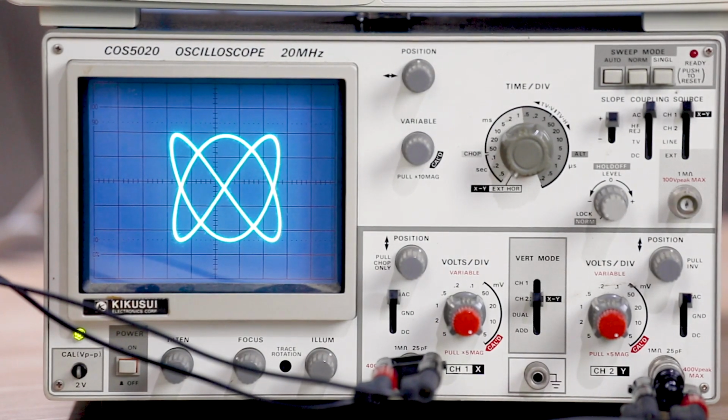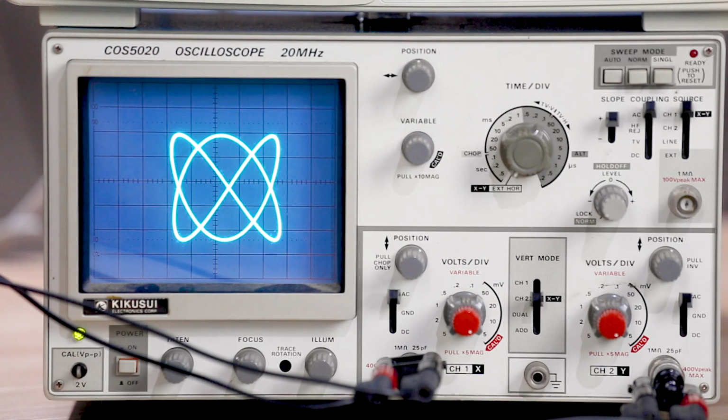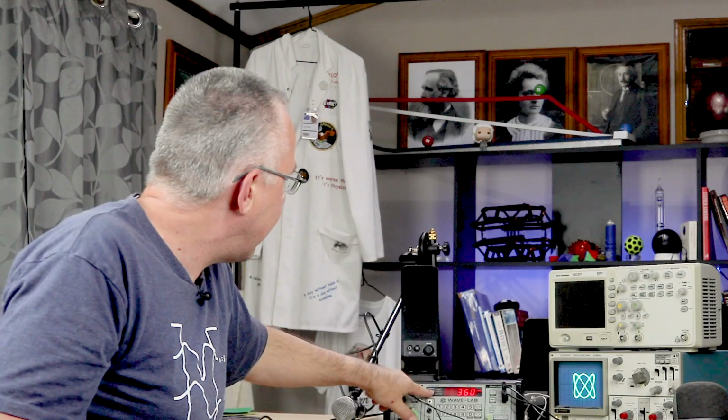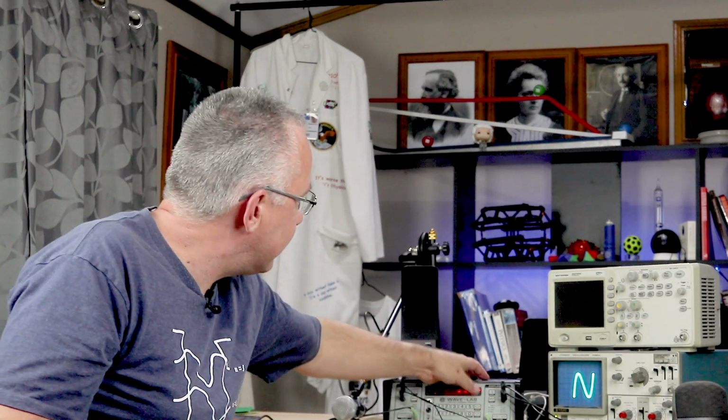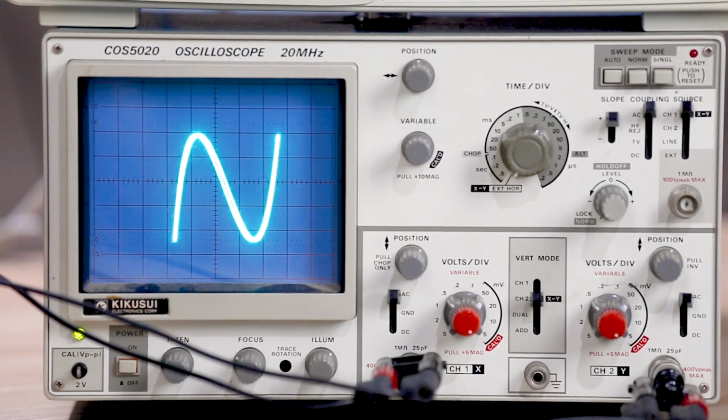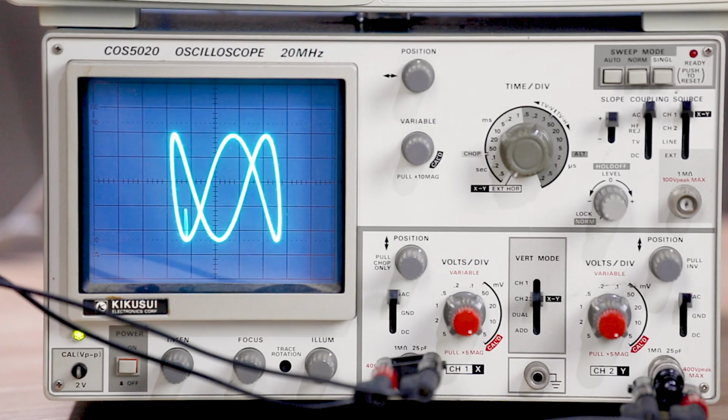Let me do one last one, and that's a 3 to 1 relationship. Remember, 500 was one of them. Let's make our A 1500. I enter it, I get this, and again I change the phase. And I'll just pause there, because if you're an Australian, then you'll know that this is the symbol for the ABC. Again, it has the semblance of rotation.